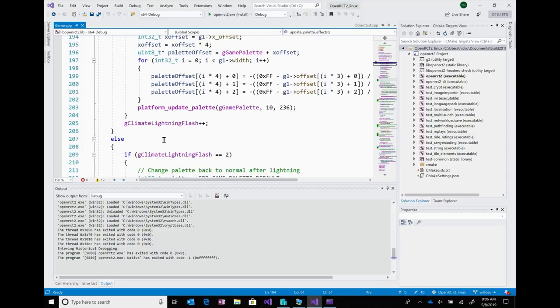And another new thing about Quick Info in 2019, see this closing brace here? I have no idea what that if statement is that it's in the opening brace. I could scroll all the way up, but I can actually just hover over it, and we have Quick Info on that closing brace, and it shows me exactly what that if statement is. So I don't have to scroll all the way up to see what this brace is associated with.